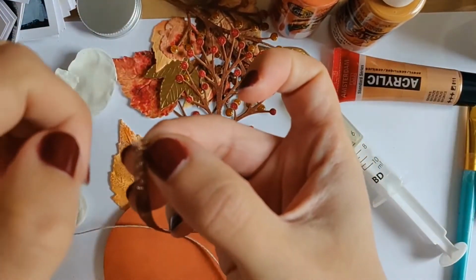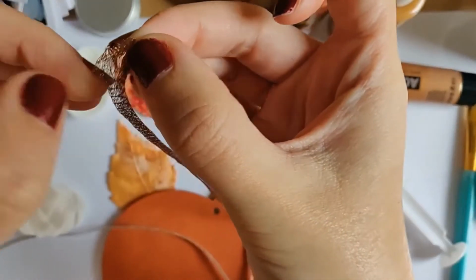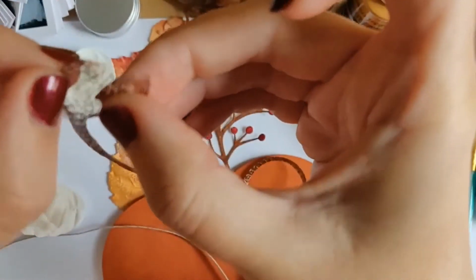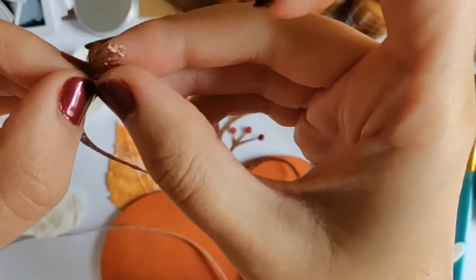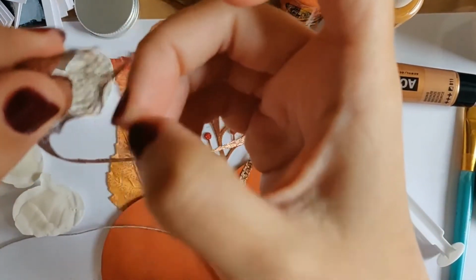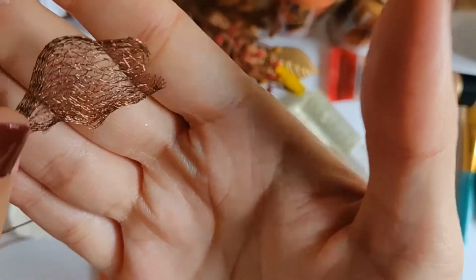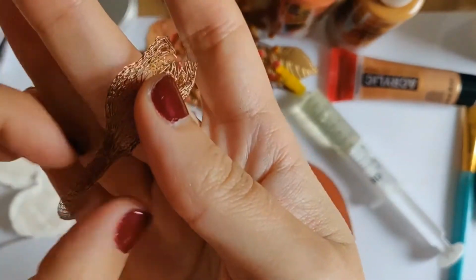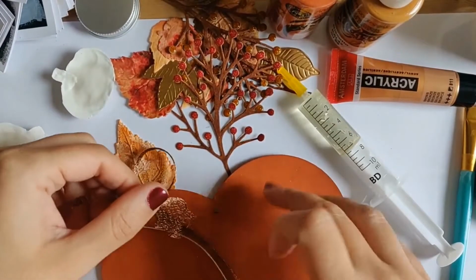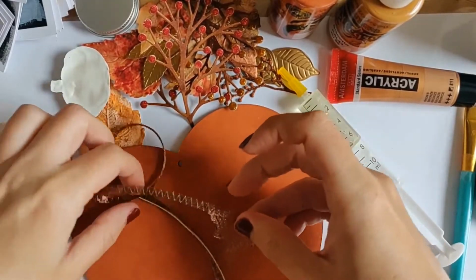But what you can also do with this copper one, this is the bit I wanted to show you, is you can expand it. So if I grab an end there, and then you could start opening it up, and it's really nice to use as a background thing. So it creates this kind of mesh net thing, and you could make it wavy or however you want to do it, and it's just such a nice thing to add texture. So you could use it on background of cards or in these types of home decor creations. So I'll definitely use some of this in the background as well.